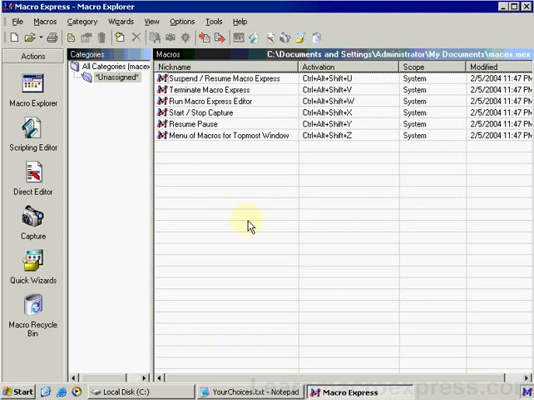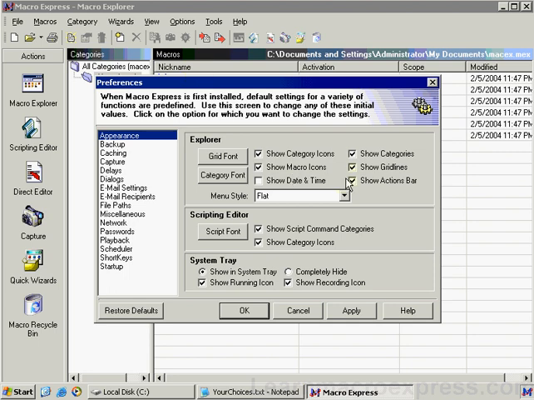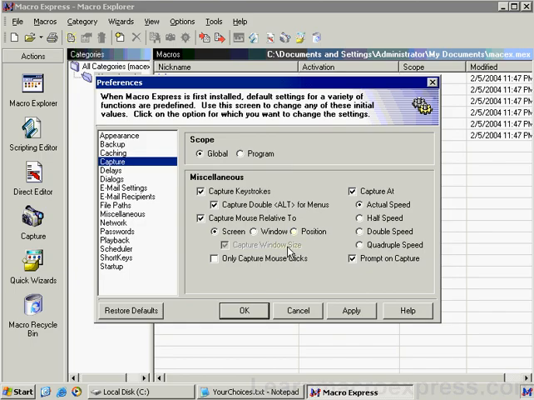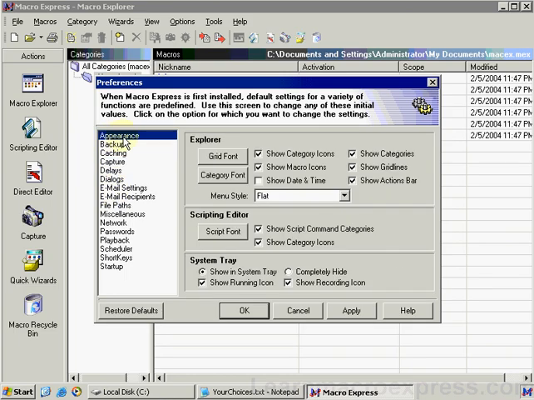That being said, how do we go ahead and configure our application how we want it and export that file so we can later use that same configuration again? First, let's go to Options, then Preferences. Here we can modify quite a few different settings. We can modify icons, backup functions, caching, capture rates, all sorts of different things. I'm going to go ahead and change a couple of configuration options here.